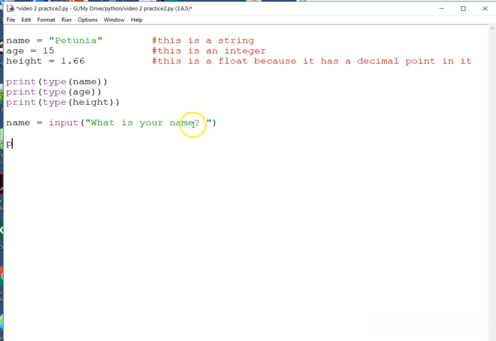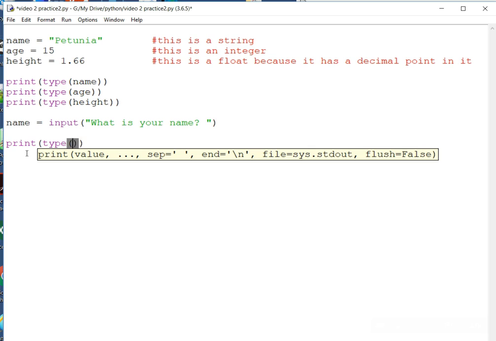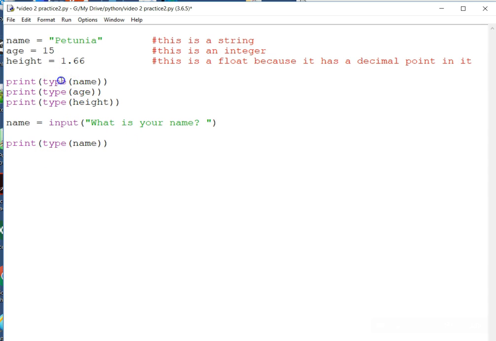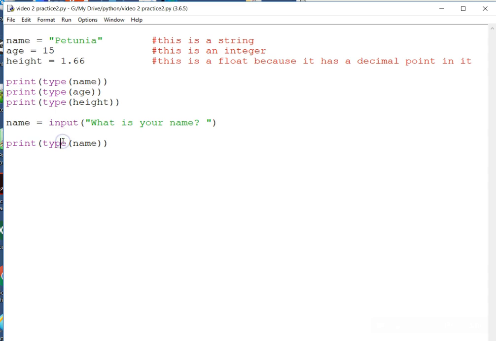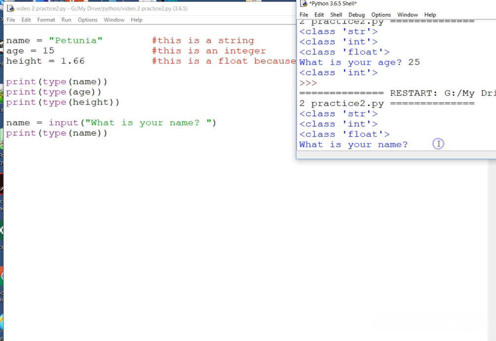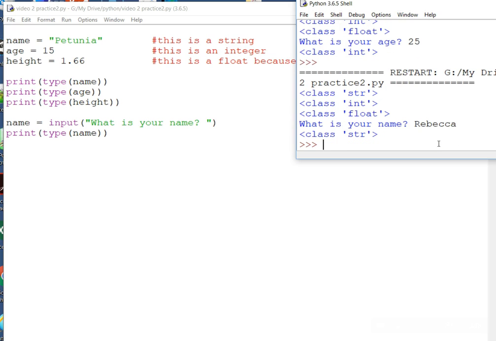When I run this program, I'll type something in that is a string, but let's just ask the computer to print what type of variable it is, just to see what happens. So I've just used that exact same line of text there. Okay, let's run that, and I'm going to enter my name. And it's a string, which is what you'd expect.